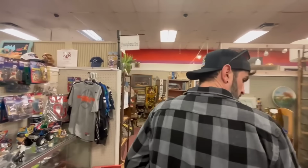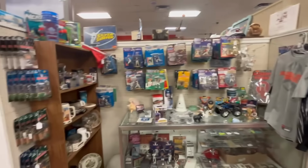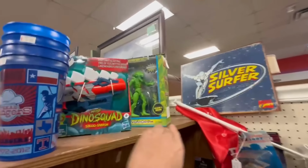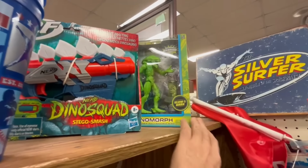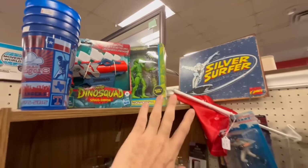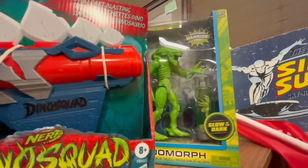We came here because of our friend, but we figured we'd look around everywhere. This was a cool hidden gem that came out over the past couple years. Because they kept them at a really low price range. They're like $9 at Walmart, but they're really cool action figures. Yeah, they did a good job.